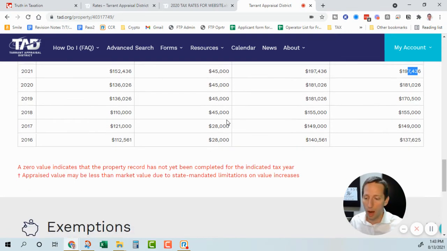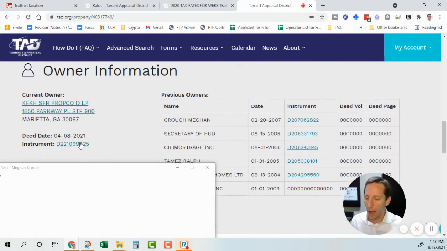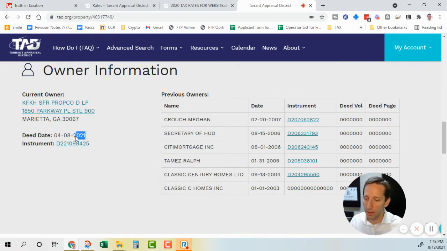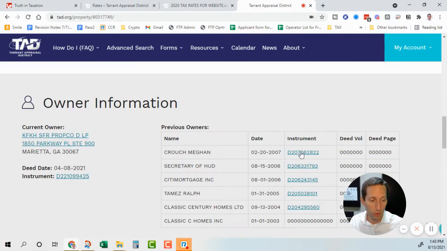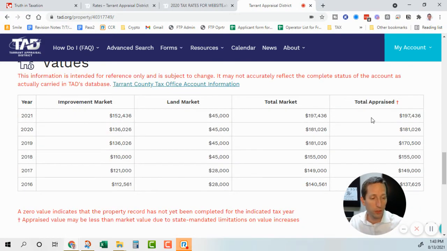I sold this property to this real estate investment group. So it just happened this year, so it still shows the homestead exemption. Watch next year, that homestead exemption is going to fall off, and then those numbers will be even for the foreseeable future because nobody's living in the house in order to get that homestead exemption. Anyway, that was just a slight tangent because you're going to need this number right here.